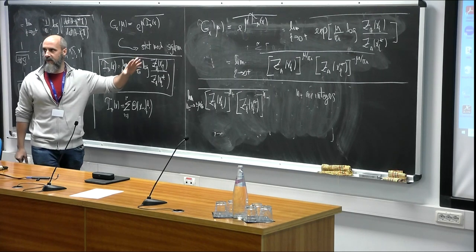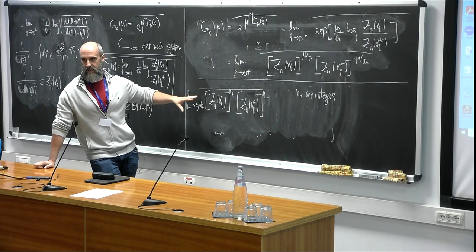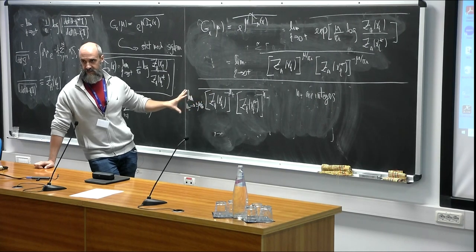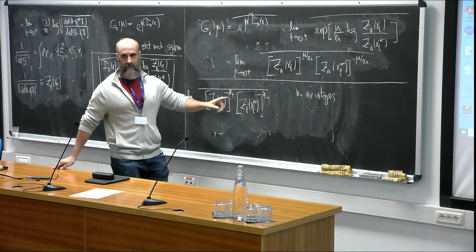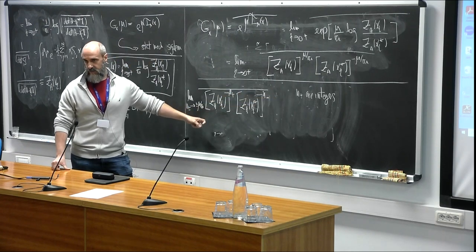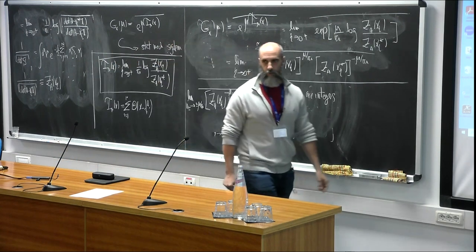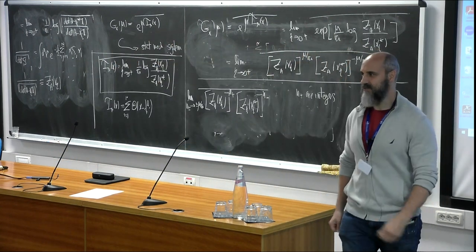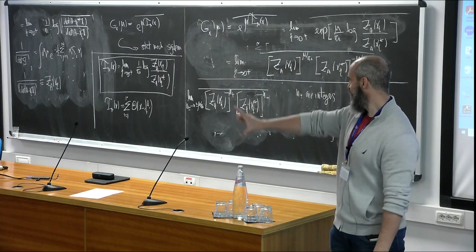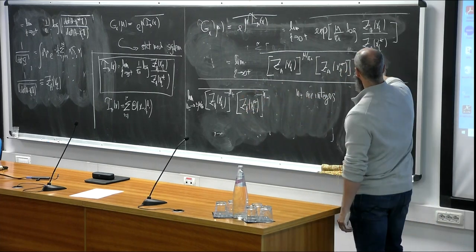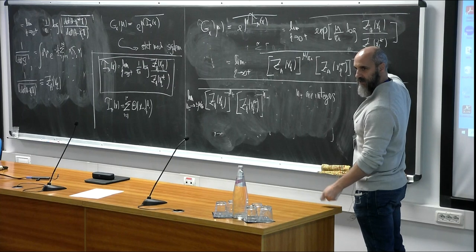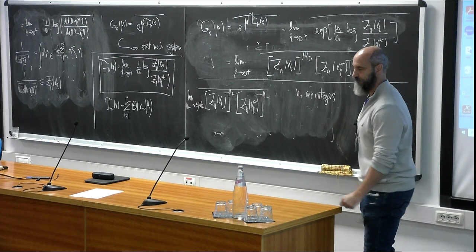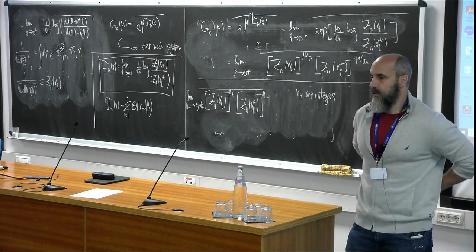And here the replica method has the same steps, right? So you use the replica trick, which is this one. Now the replica limit is different, but then at some point to do the replica limit, you have to introduce an ansatz, a hypothesis that will allow you to analytically continue integers now to imaginary numbers. Questions? So that's why I was torturing you with this, right? The idea is I rewrite things in such a way that I feel comfortable using techniques of spin glasses, and I say, I know a crazy trick somebody told me once that might work in this case. Good?